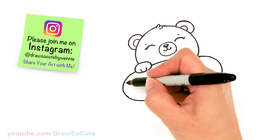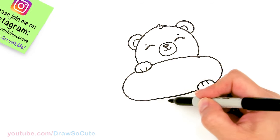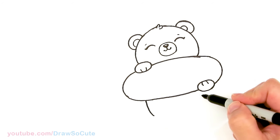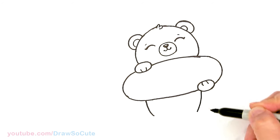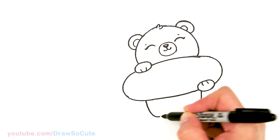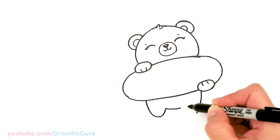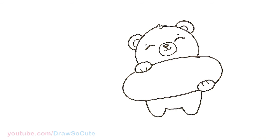Let's finish our bear — we're going to add his body and legs. I'm going to simplify it, coming out about right here and just dropping a little curve, bringing this down to the same level as the other side. Then about right there, we're going to do very simple legs — just go up with a curve, then a little curve in the center, and do the same thing for the other leg. And that's it for our little bear!